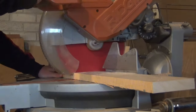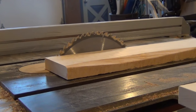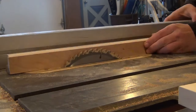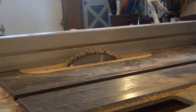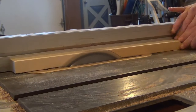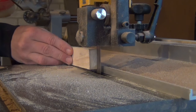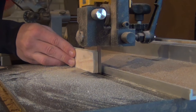Next, I begin making thin maple strips that would go in between each of my already glued up pieces. I first cut them to about the same lengths as all my other pieces. I then rip them on the table saw to get the desired width I would need. Next, I resaw them on my bandsaw to help make them thin, allowing a little extra wood to plane off in the next step.